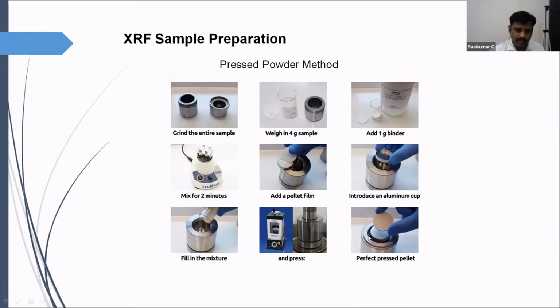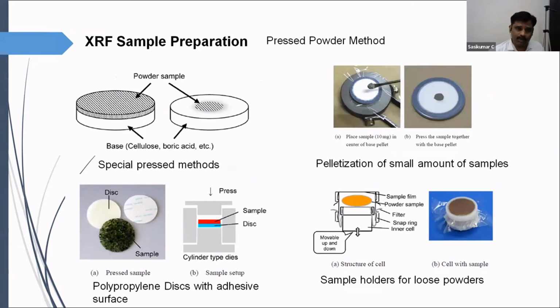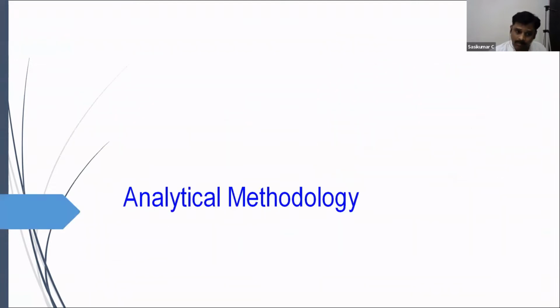Make a pellet, actually. Make a powder, and these powders will either be held in an aluminum cup, or you can make solid pellets. We can also mix it with some binders. According to your sample, you can make the preparations. If you have a powder sample, specimen holders and adhesive tapes are available. You can spread the powders on top, load it in the machine, and go for analysis. There are various kinds of fixers and sample preparation techniques available for us.